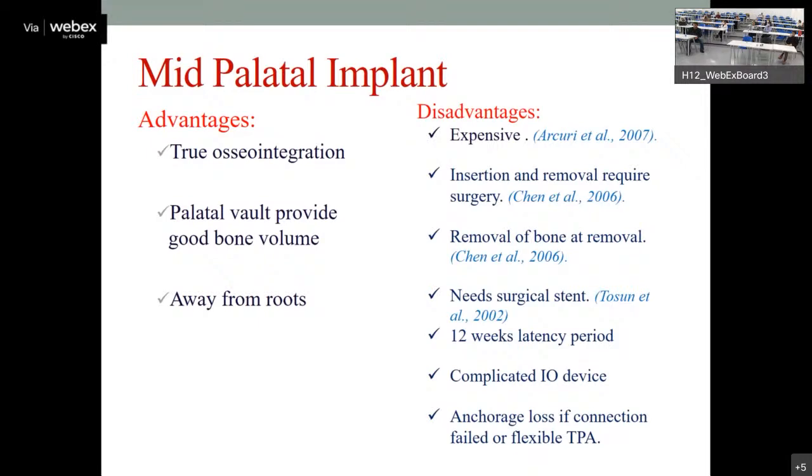The intraoral device can be complicated actually, because any small change in the dimension through the impression or fabrication of the appliance can result in the device not fitting nicely to the implant. That's why sometimes the technicians make the transpalatal arch with more flexible wire, so the clinician can adjust the wire if the dimensional accuracy is affected. Although this is an advantage for the adjustment, it can also be a disadvantage because flexible wire can result in some sort of movement of the teeth and so anchorage loss.